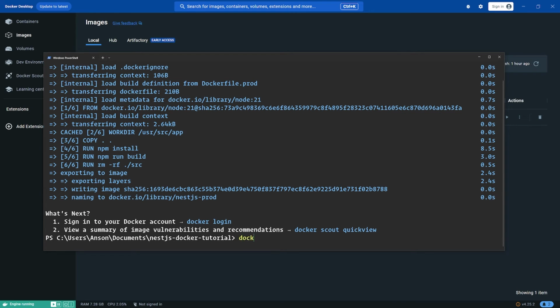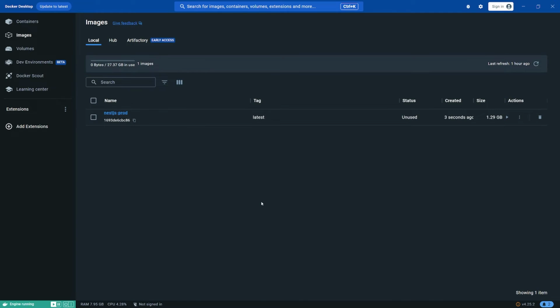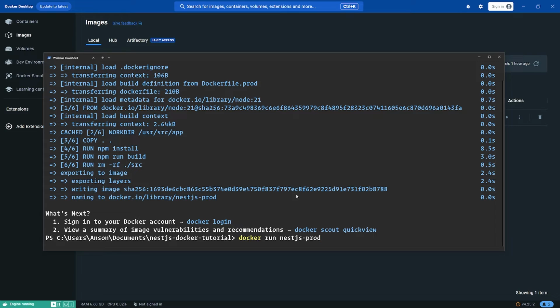So let's go ahead and run our container in production. So let's do docker run, and then the name of the image was nestjs-prod, and you can see the image is right over here. And what I'll do is, we also have to specify the ports. So let's map it from our machine's port 3000 to the container's port of 3000.